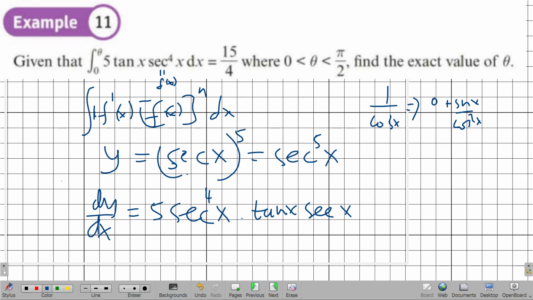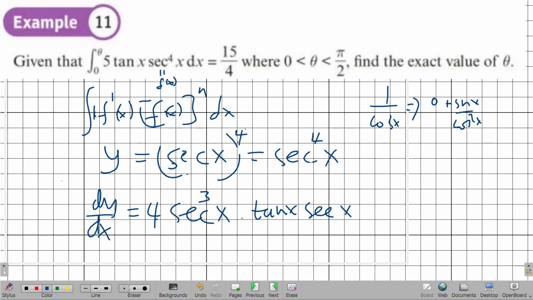So we're going to have the derivative of this function being sec to the power 4 tan x sec x, which is sec to the power 5, which is not what we have there. Because this is a reciprocal, we actually have to restrict it to 4 in this case. So that's where the lack of mathematics gets in here. That's why I said I don't prefer it all the time, but it does work. So this changes to 4 and 3.